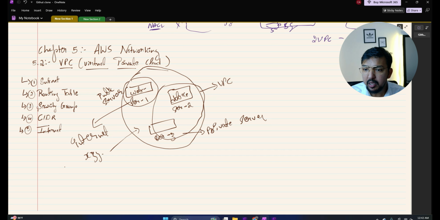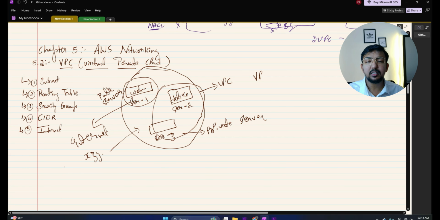He can only access the servers in the public server, like your website, a limited set of servers and applications deployed there. You might have heard about VPS, virtual private server, in Hostinger and others. Similarly, in AWS, we see it as VPC.